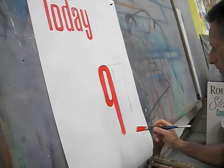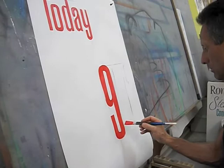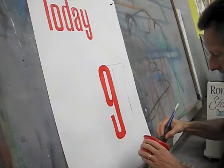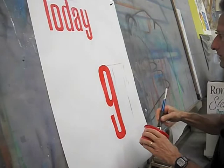About a third up or so. And yeah, third up and line ourselves up. Press down. Spin around. Now with this thick of a brush handle, I'm kind of cradling the three-fingered method, with the middle finger and forefinger, because it's just too big of a brush to do the three-finger. But I still have a three-fingered spin motion as a result. And then we're just going to hug this one a little bit.